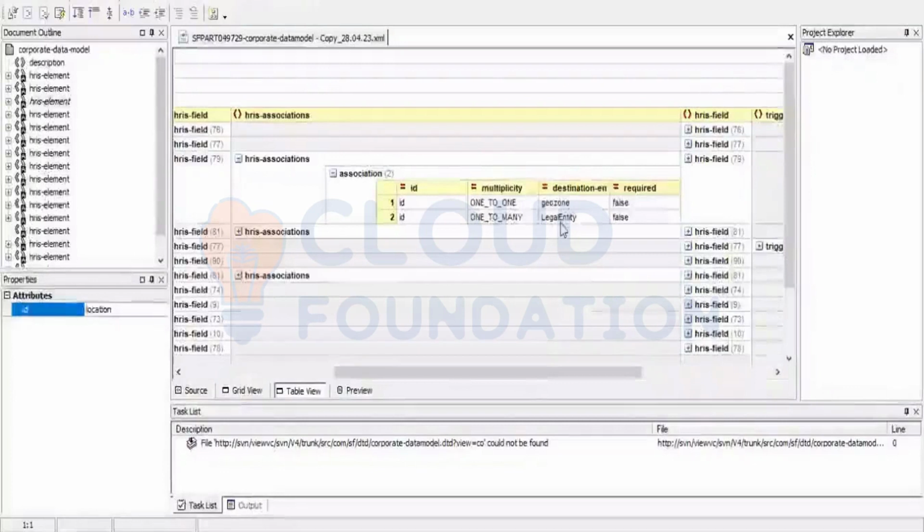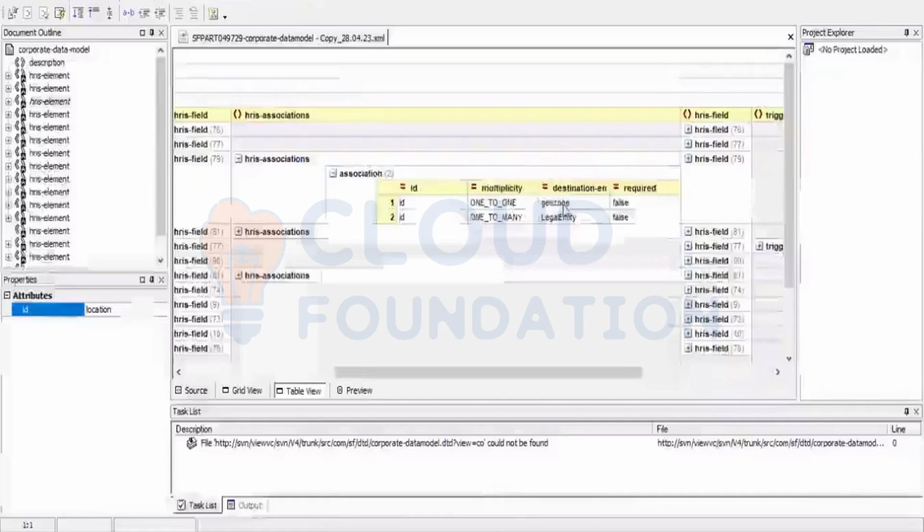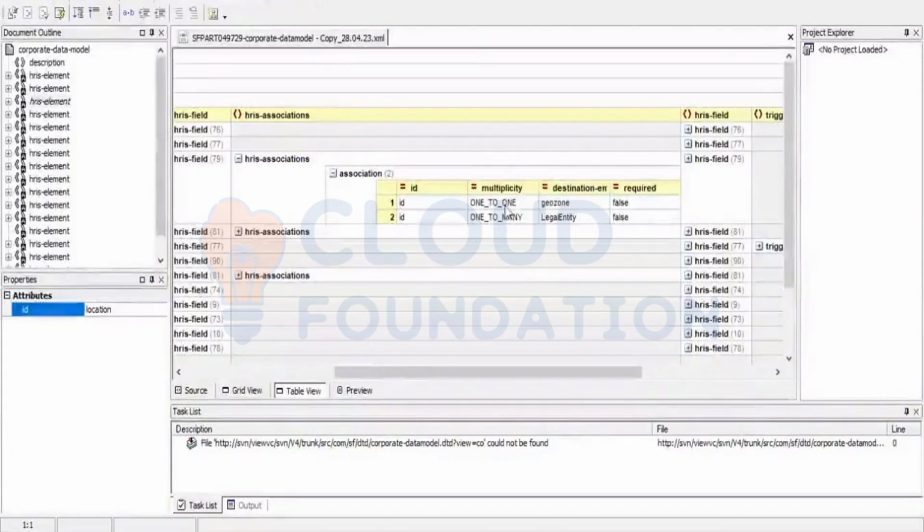You can see one-to-many for the legal entity, which means again you can add more if required. Another association is location and geozone. Can you see geozone? This is one-to-one. Can you see one-to-one? Got it.